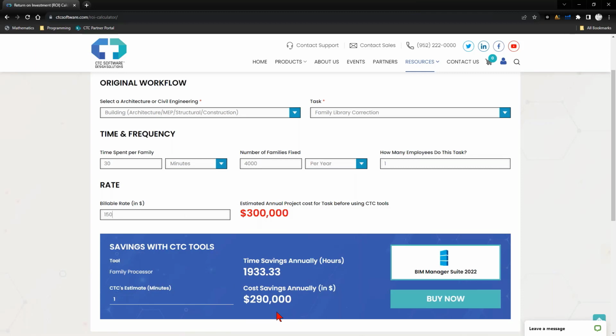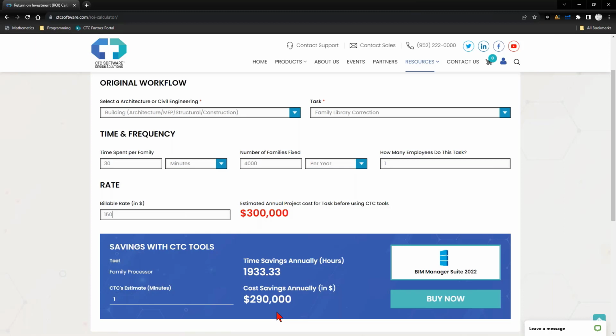There's also, once again, that intangible benefit that we get. When a project starts up correctly or the families themselves just work correctly, there's this intangible benefit of projects just running more smoothly and having fewer issues overall. The morale of my design team is better about the product. Their outlook on Revit is better because it just works, because these things aren't having these breaking issues all of the time.